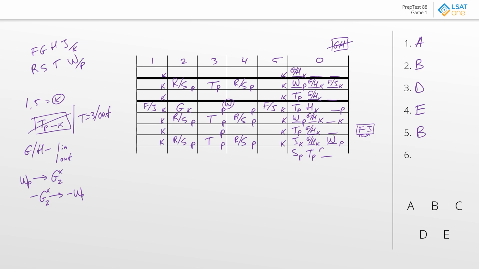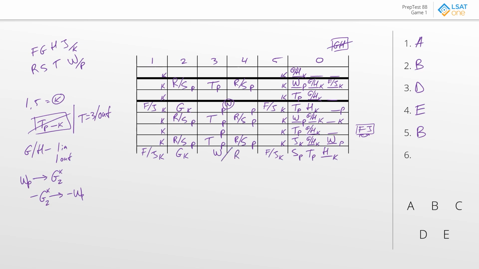Now, we still have to accommodate one of G or H, one of these two kittens on the inside, so that means that the outside is now completely locked out, everybody else gets forced in. So now, wait a minute, W has to be in, which means if W is in, then G is going to get locked into position 2. So this isn't really G or H anymore, this is just going to have to be straight H on the outside. We still have to have F or J, so we can plug them in accordingly on the inside. And I guess these two positions would then have to be our leftover puppies. We don't really know which one's which. I guess we're just going to have W and looks like R in those two slots.